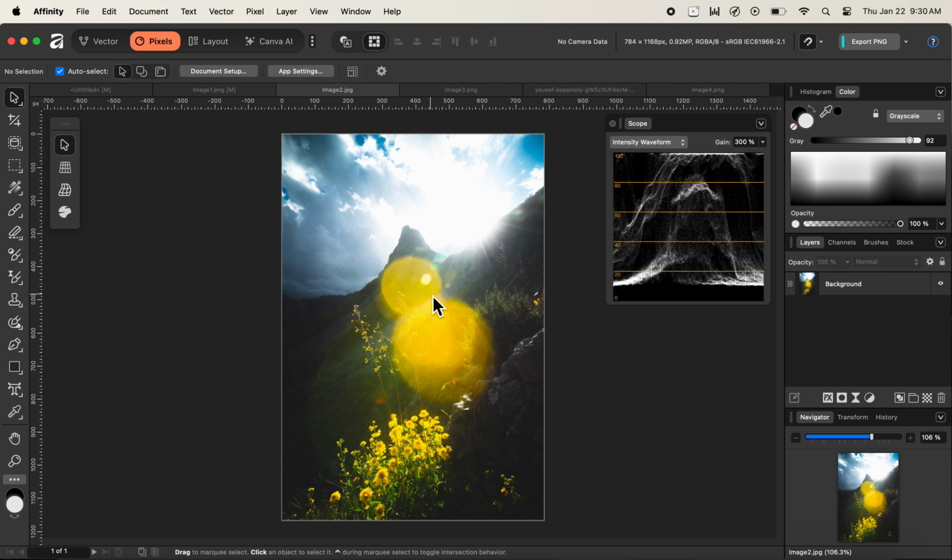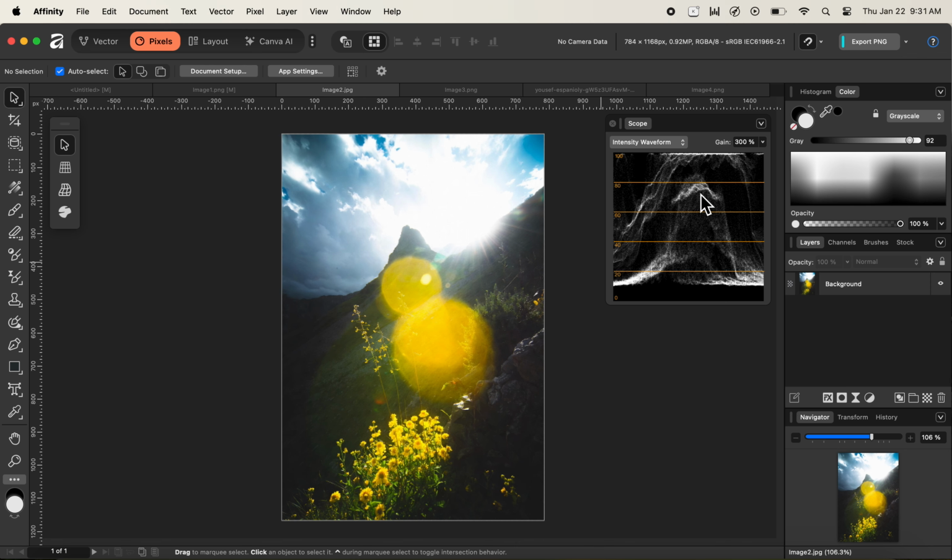In this image, you can see that the brightest areas are at the top in the portion of sunlight, and the next bright concentration is in this particular area of the image. So in the visual representation of the intensity waveform, this particular brightness portion is represented by this particular waveform at the top, and this particular brightness portion at the center of the image is represented by this particular portion right here at the middle of the line indicated by the number 80.